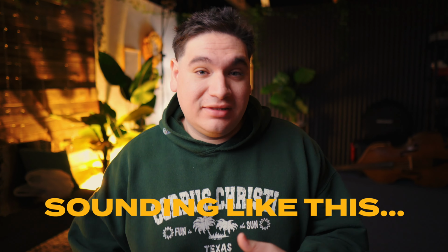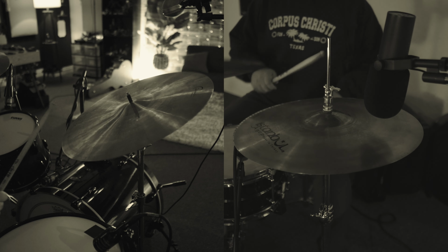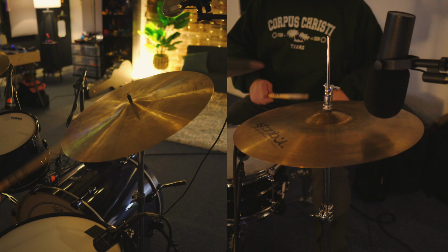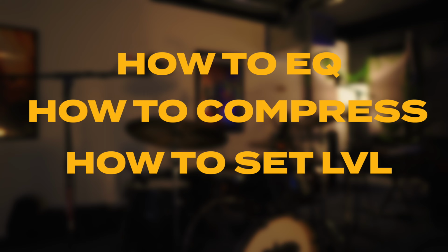If your cymbals are sounding like this, and you want them to sound like this, I'm going to show you how I got that exact cymbal sound, and I'm also going to show you how I EQ, compress, and set levels. So let's go. Now the big key on getting a great cymbal sound is your cymbals.